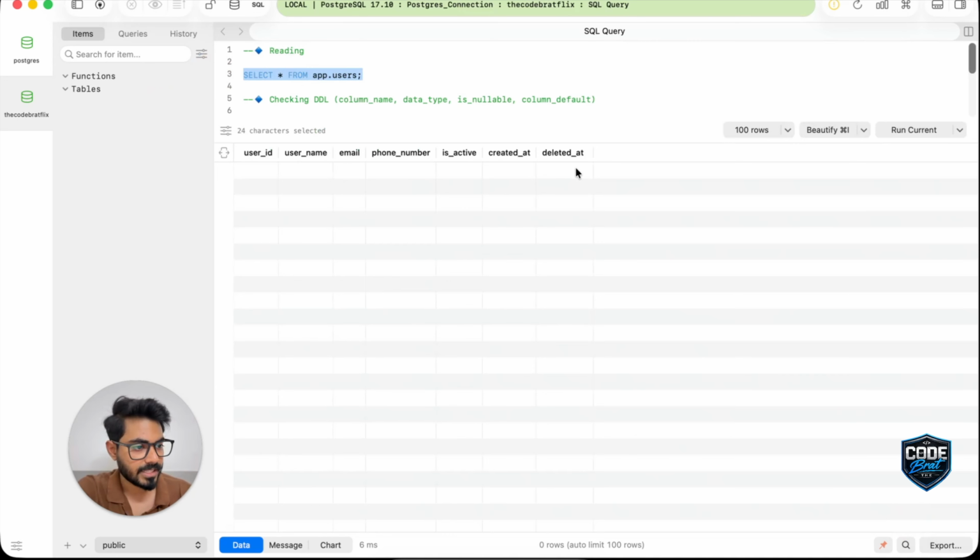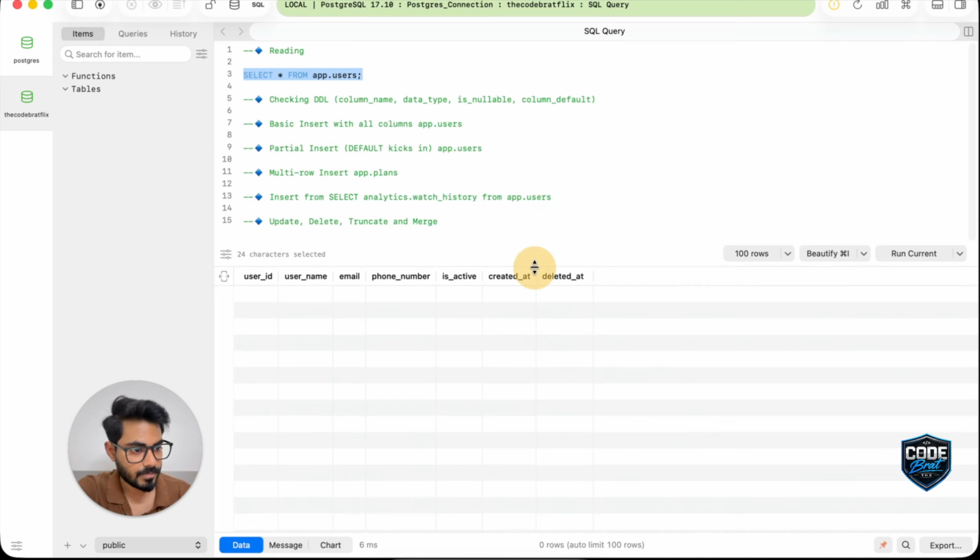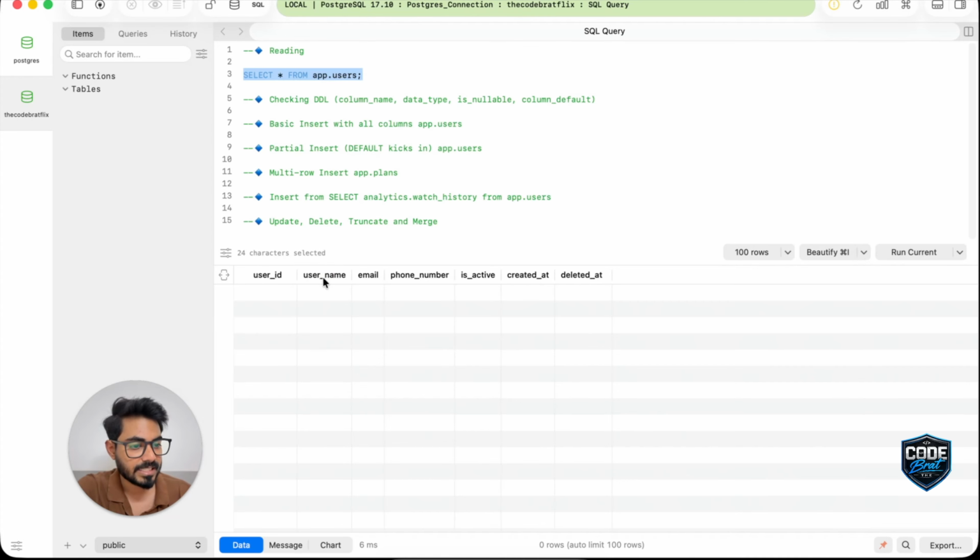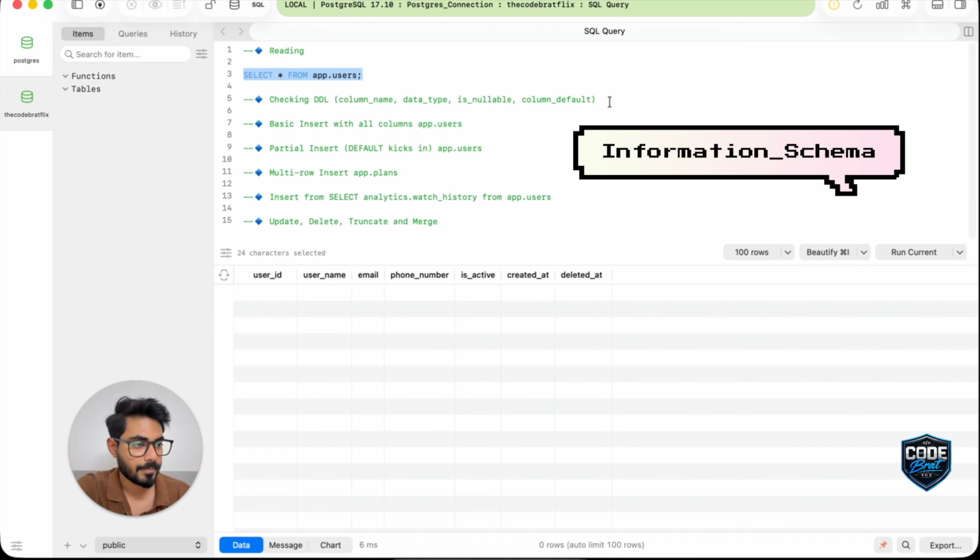So we got all the column names, but we do not have any data here. But if we do not have any data, we will not be able to see the exact data type or what kind of data is being stored in all these columns. So in order to see these details, we need some information about this table. And we already know that these tables are created using DDL statements. So to get this information, we have a table called information schema.